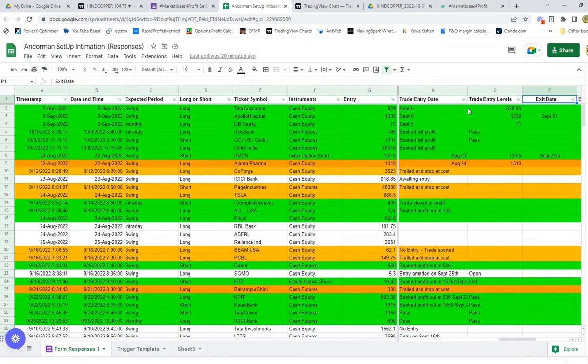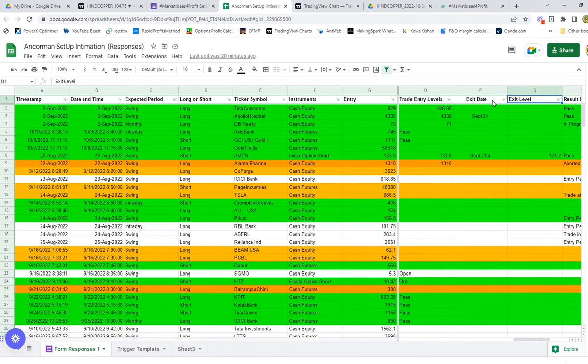That need not be given, because I think this information is relevant since we see it pictorially on the chart. And the exit date, again, is not required. I initially thought I would be updating it, but then it's a lot of data entry work, and I decided not to do it. And for the end result also, I thought I would put in a comment here, but ultimately I decided that the color of the entire length will give a better representation of what has happened.